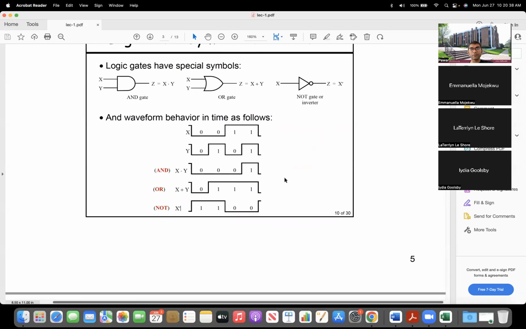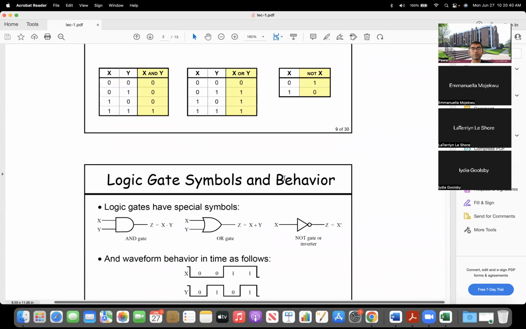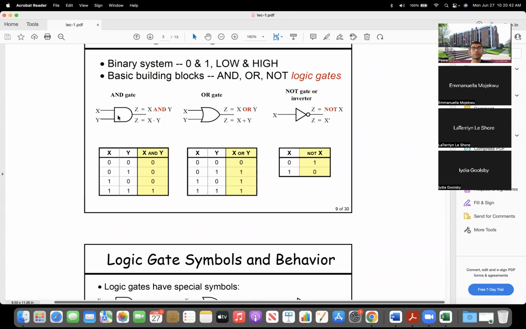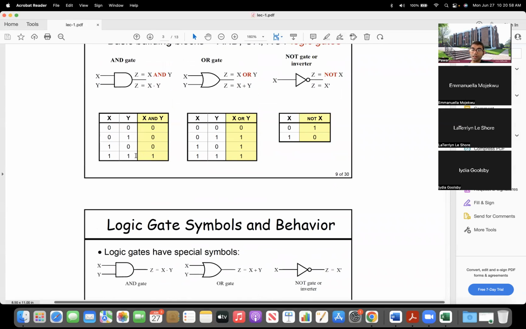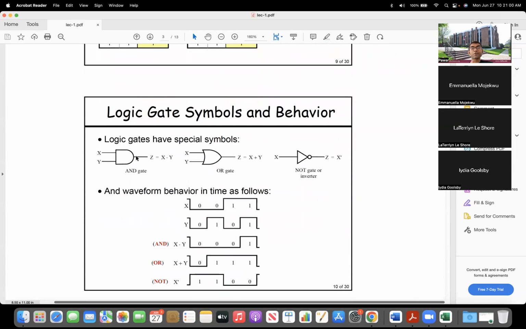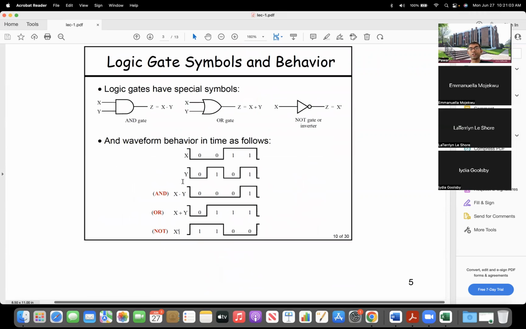If you have any questions, please ask me, right? I will be asking you 3 questions on these 3 diagrams, 3 questions on these 3 tables, and 1 question on this waveform. I will ask you to make this truth table and to represent it in a waveform. You should understand that you just have to convert zeros to depressions and 1 to elevations, right?